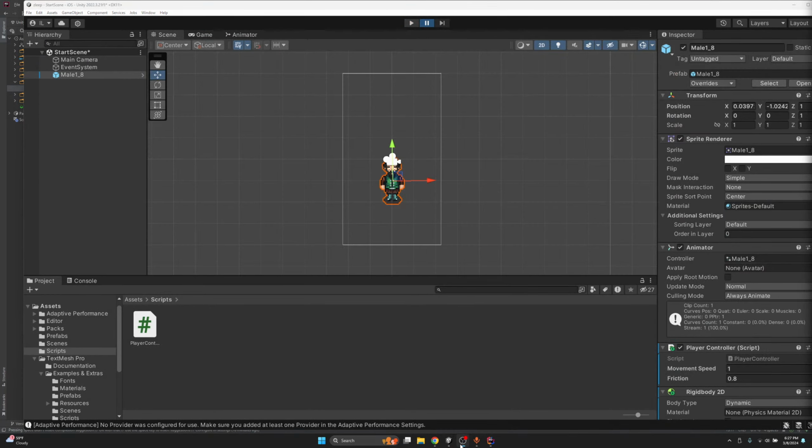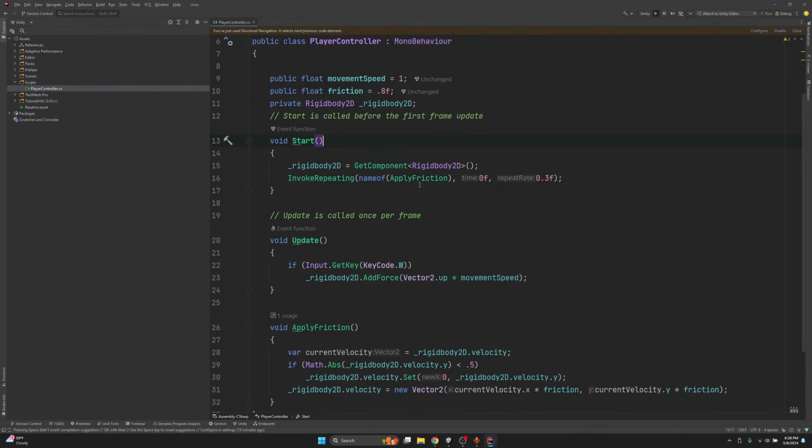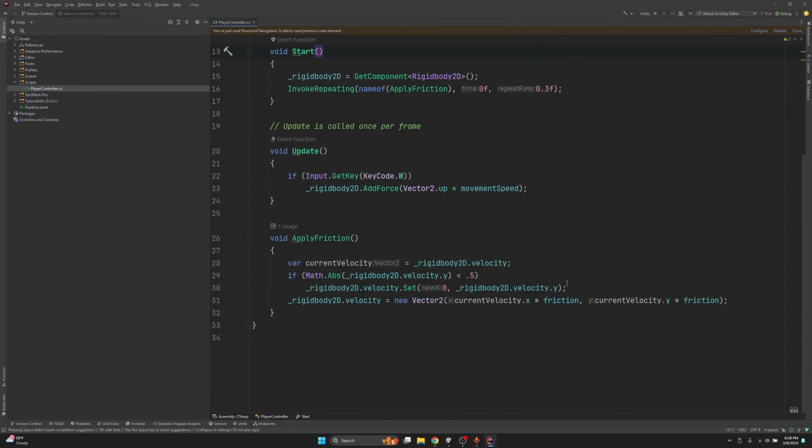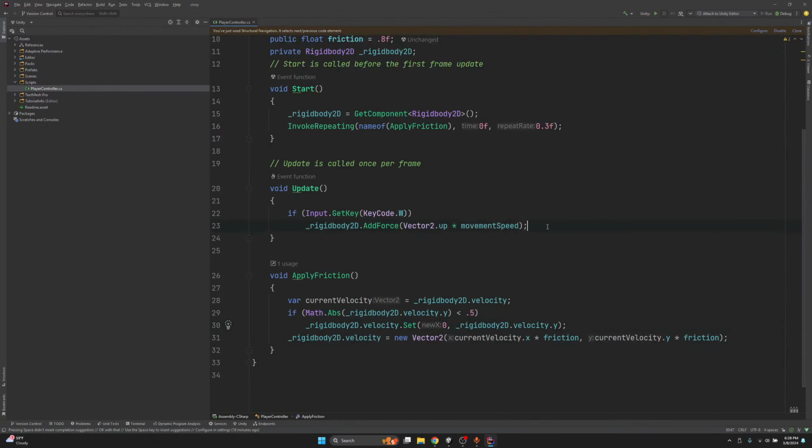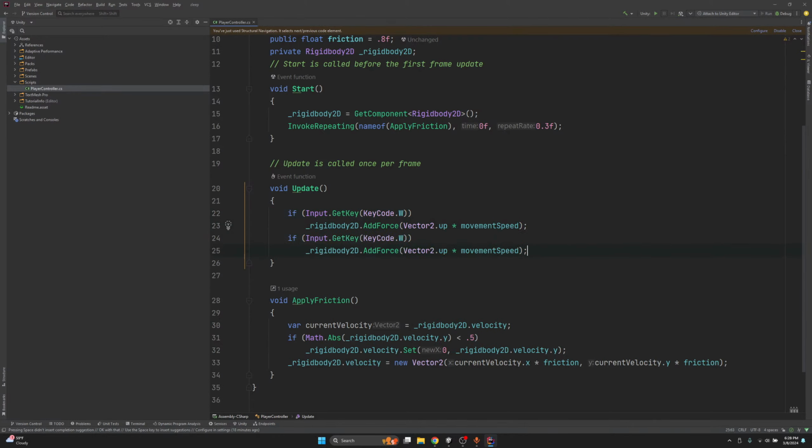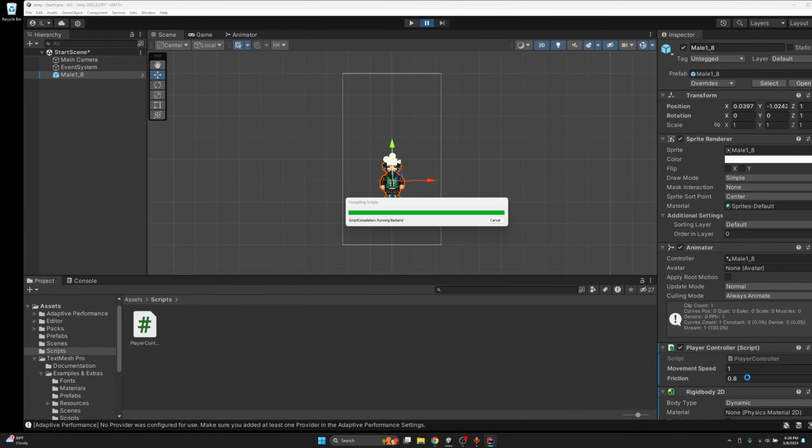Let's actually give him movement down as well. Let's change this to 0.7.